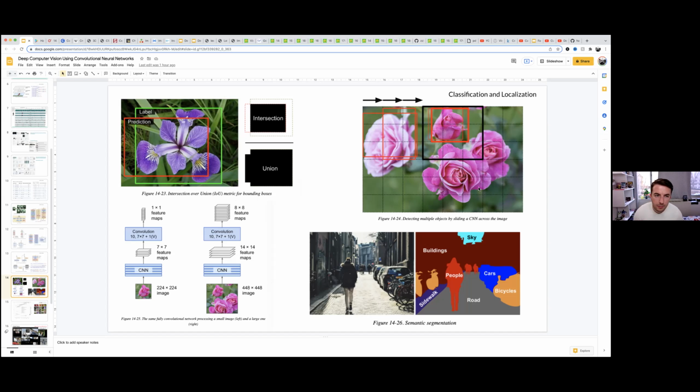And then the book talks a little bit about earlier approaches of how do you solve this. And one would be maybe you do image classification on different patches of the image and on different sizes of the patches. So maybe I'm looking for a flower in this 3x3. Maybe I'm looking for a flower in the sequential one. So basically we're acting like a convolutional filter. We're sliding our model, and if it detects something, we record that. And as you can see, if I have, let's say, multiple flowers, and I'm detecting flowers here, roses, my model will output multiple predictions because they might be very close to each other.